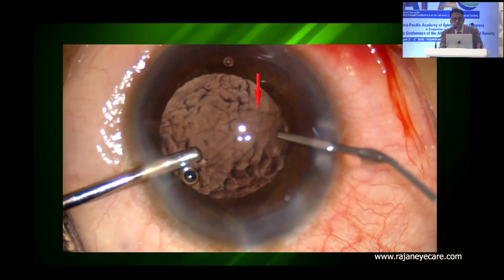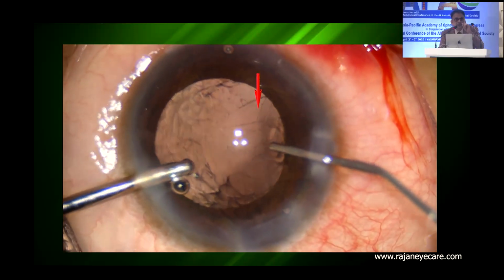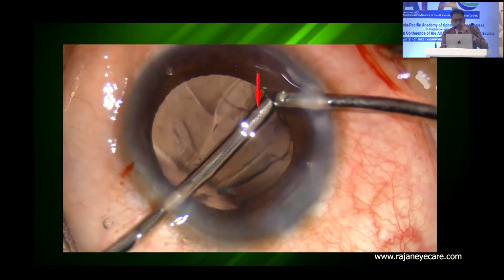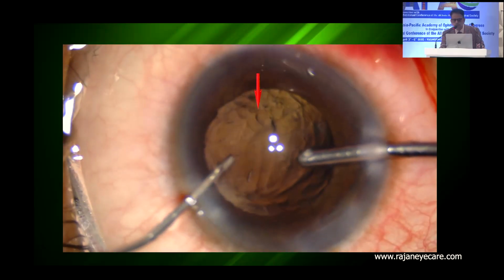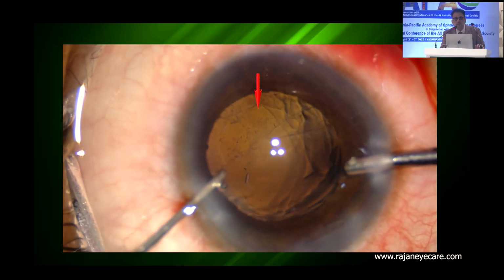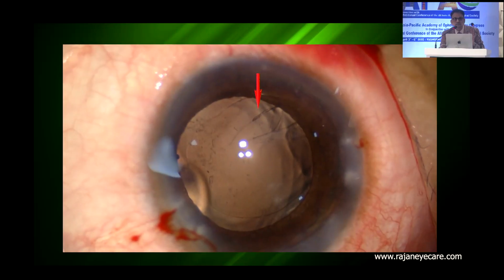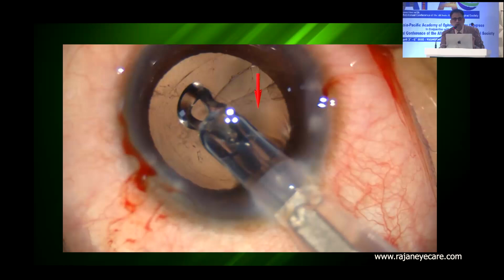Okay, I'm injecting Viscoat every time I come out of the eye. This is the thing you should cover. Every time you come out of the eye, whatever viscoelastic, if you don't have Viscoat, doesn't matter. You can put HPMC, whatever viscoelastic you have. See, don't allow the chamber to collapse, very important. When you have a PC tear, see what is happening now.